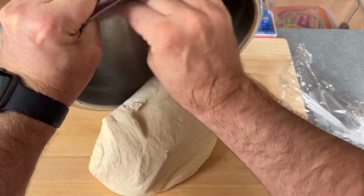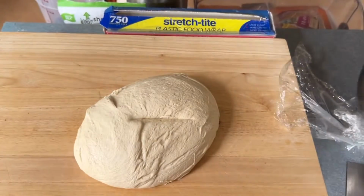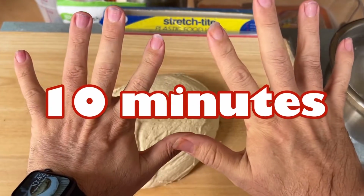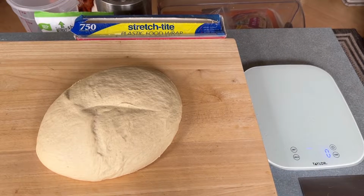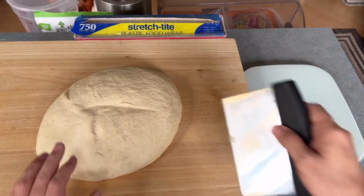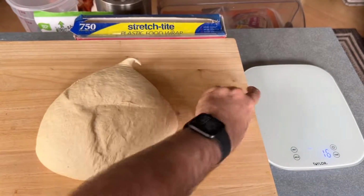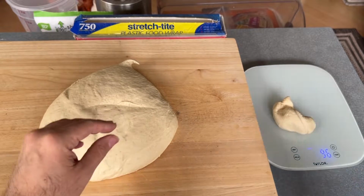Okay, now the most important step, we're gonna let it rest for 10 minutes. Now that we've let the dough rest for about 10 minutes, we want to divide it up into about 100 gram pieces. We're going to take it like this, set it on there. We're looking for 100. Oh, 97, 98. Look at that, so close.